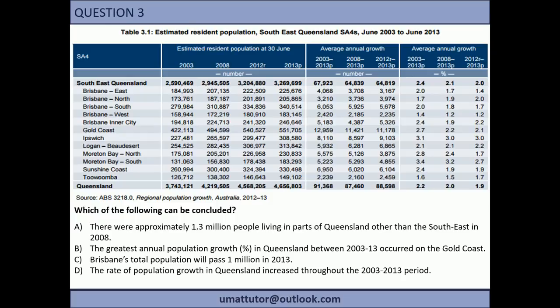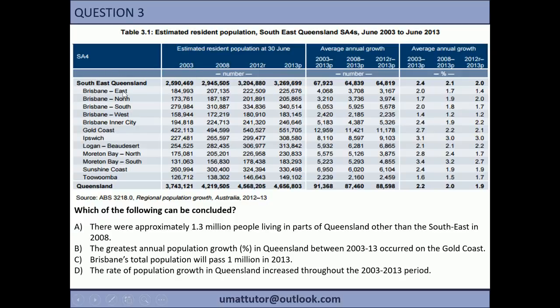I think just to illustrate, first things first, we can see here on the left that each row represents a different part of Southeast Queensland. It probably helps if you know a bit about the geography of Southeast Queensland. So in the real UMAT exam, they wouldn't do that to you. They wouldn't make a question which is based partly on knowledge. But I'll let you know now that these areas shown on the left are all a part of Southeast Queensland, which is why that number at the top, or indeed all of those numbers at the top, are just the sum of all the numbers beneath them in each column, because all of these add up to give the total for Southeast Queensland.